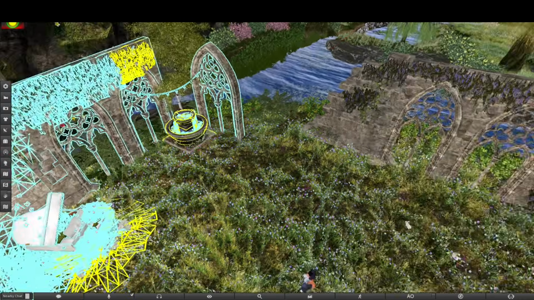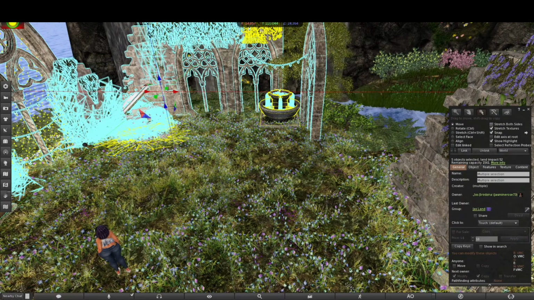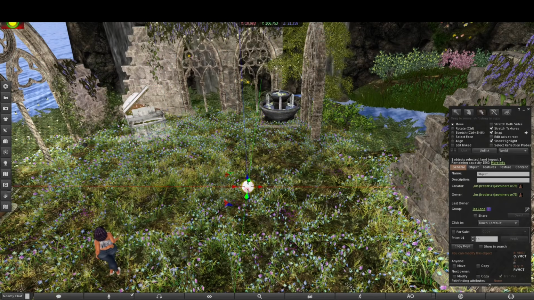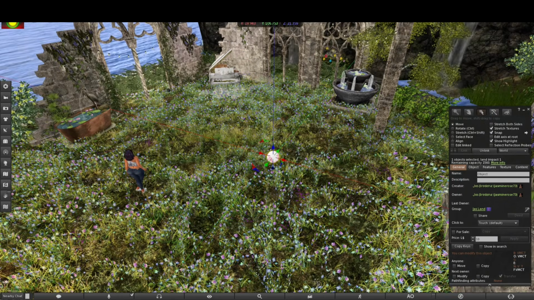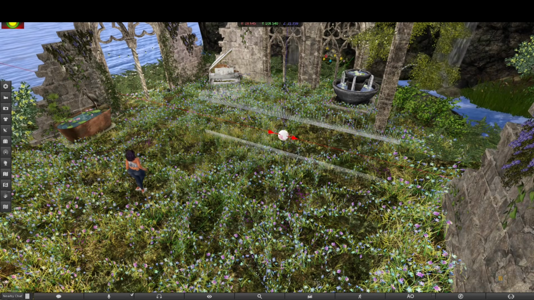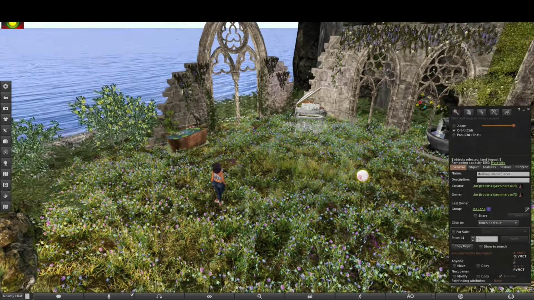Oh, I need to resoprim. I didn't do that first. Just kidding. Let me see if I can resoprim on all this grass because it's mesh and it may not work. Alright, it worked. Let me change the name. Move it here. This is going to be Memory Island Pieces. We'll call it that. Alright, let's try this again.